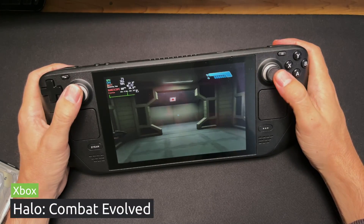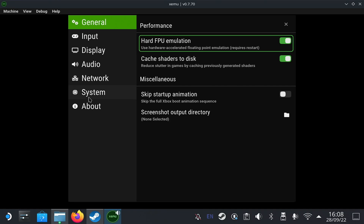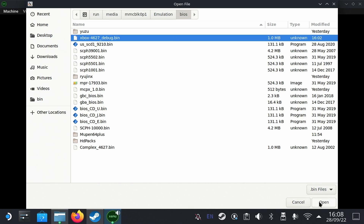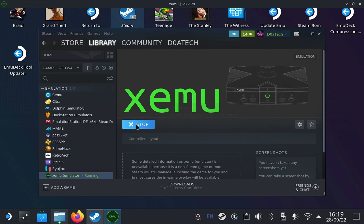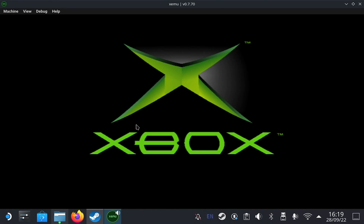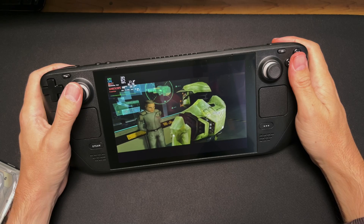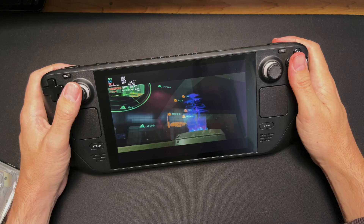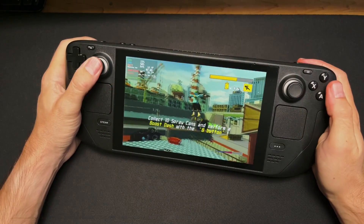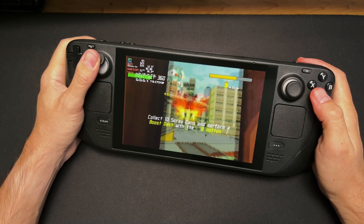Now to start with the Microsoft consoles — first the classic Xbox with its emulator Xemu. If you have ever used it, you know it requires two BIOS files, which you should put in the BIOS folder, and a hard drive image that goes in the storage folder inside the Xemu folder. In my case, it was not enough just to put the files there — I also had to do the manual configuration by opening Xemu in desktop mode, which initially showed an error. After configuring where the files are and restarting it, it works. Games have to be in a special format called XISO, and the easiest way to generate them is to use a tool called Extract XISO GUI. In general, the results are not very good — some games are not going to run well regardless of settings. So far it is not an easy console to emulate, and it only remains to be seen if there are additional optimizations the team can do to make it run better on the Steam Deck.